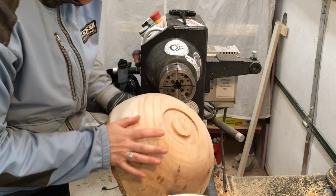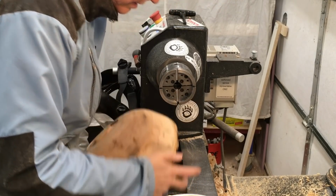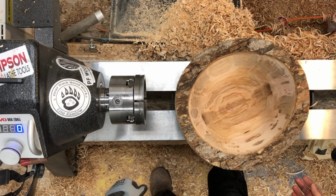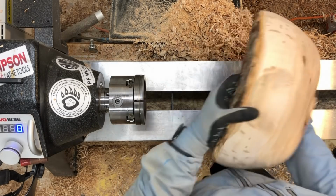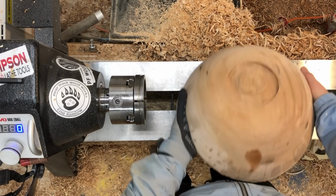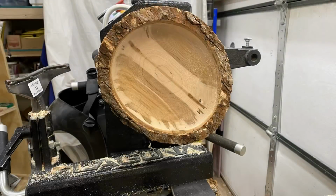I don't see any cracks so far. That's good. I think this is ambrosia. I'm still not positive. It just looks kind of strange. I don't suppose it matters much what I call it. It's going to be gorgeous. I put some AnchorSeal on it and I stuck it in the kiln. Here's the smaller bowl that I cored out of that one.